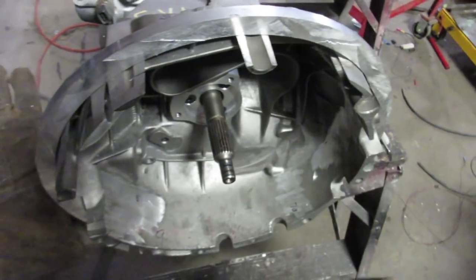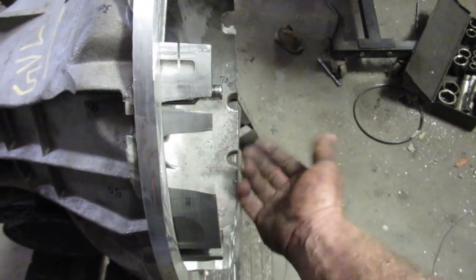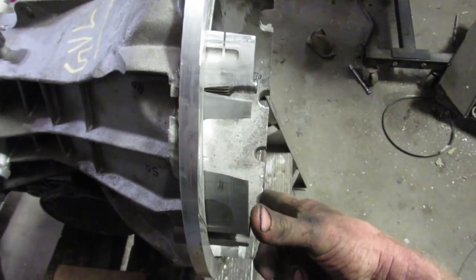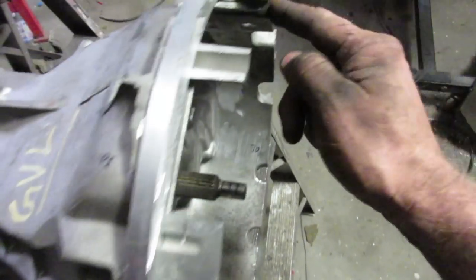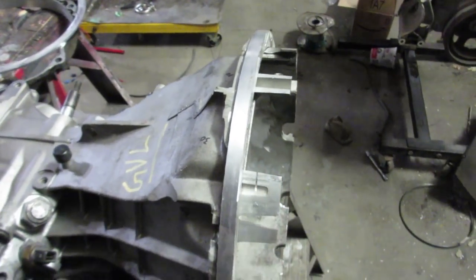Not good. So what I'm gonna do is cut the edges off here that I don't need. So this is the flywheel, keeping 3 spots that have the proper face on it, because where the GM bell housing ends up with my double disc clutch in there is the exact same spot as where this ends up. So I need 3 original spots, so I'll grab a spot with holes in it that I can bolt a plate to this and bolt a plate to the bell housing. That will keep my bell housing square. I'll cut off the rest because I might as well cut it off now. There's no point to it.